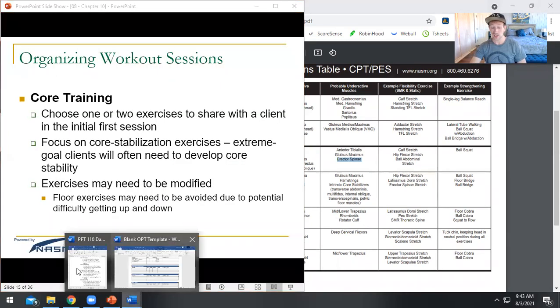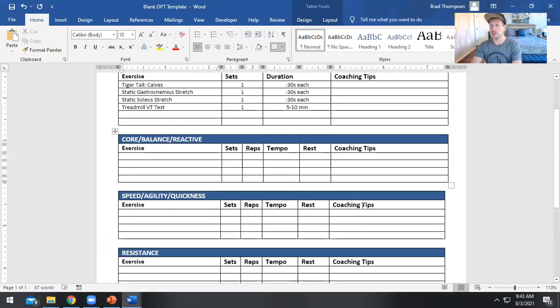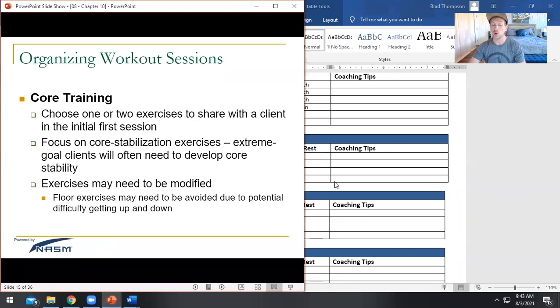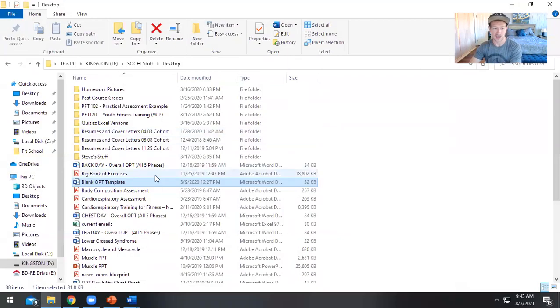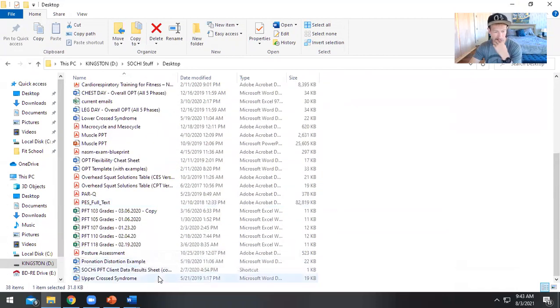So when it comes to a core stabilization exercise, one of the best movements that strengthens the low back would be a prone cobra, right? Going into that cobra position or a Superman, that's another really classic one. Another good one is a floor bridge, right? Floor bridge, one of our best exercises because it activates their glutes. They use their low back a little bit, right? So floor bridge and iso prone cobra, those are both really good core stabilization exercises. Just to show you guys that and to kind of prove that to you.